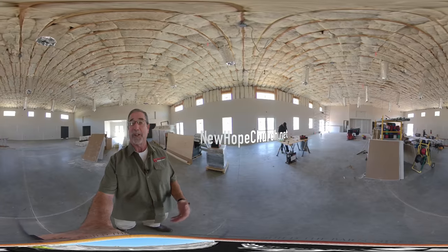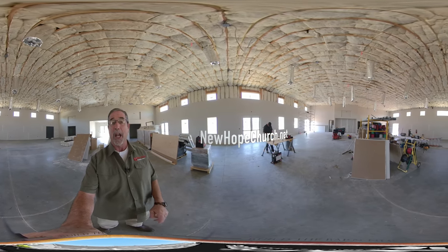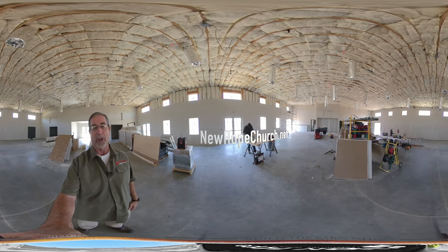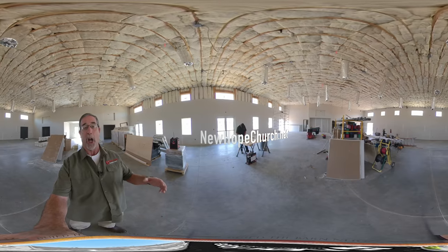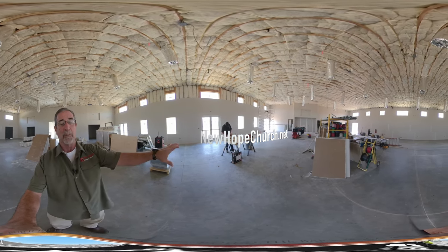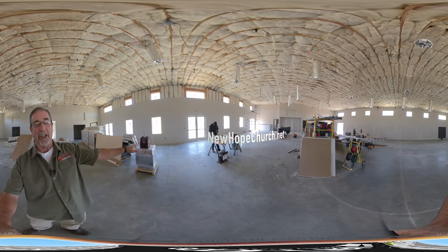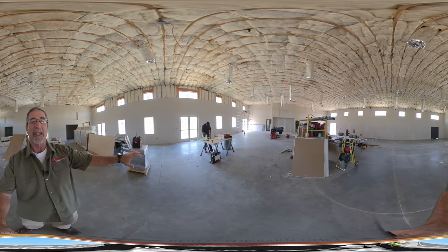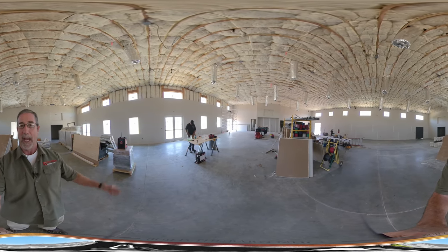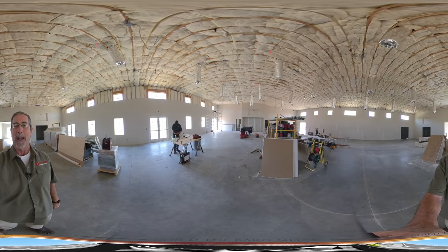If you've not yet participated in our fund drive, you can start giving at any moment. We also have another opportunity — you can share through the purchase of an honor brick that will be placed in the sidewalk at the entrance of this building. There's going to be a patio covering that goes out 10 feet with a sidewalk under it, and there'll be places where honor and memory bricks will be placed in recognition of someone you want to honor. You'll be hearing more about that very soon.